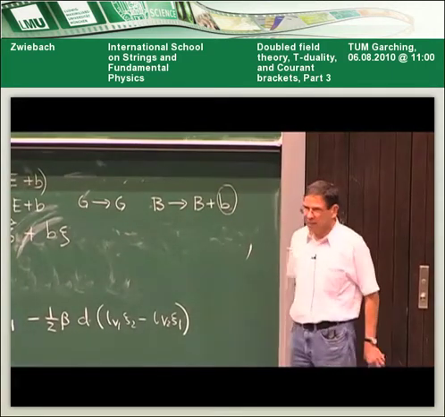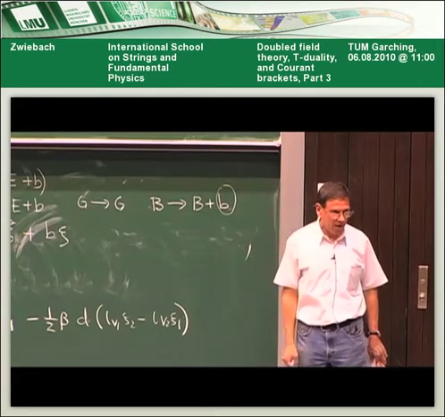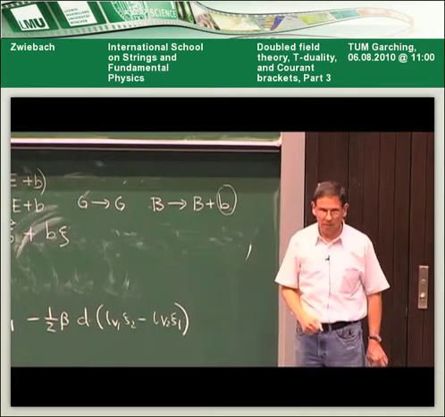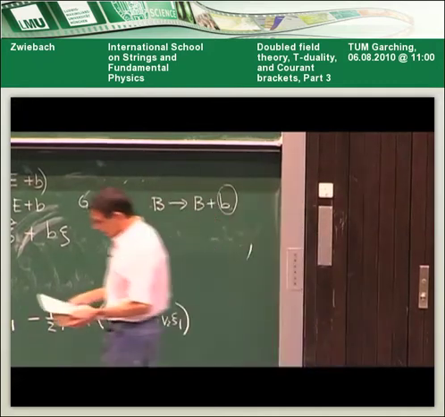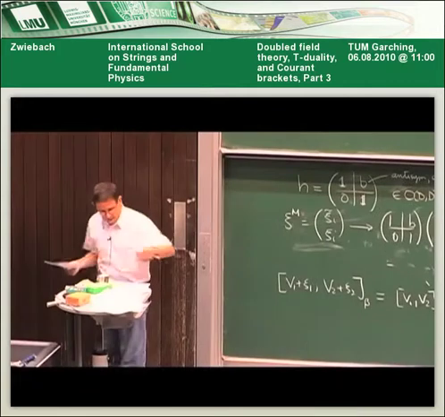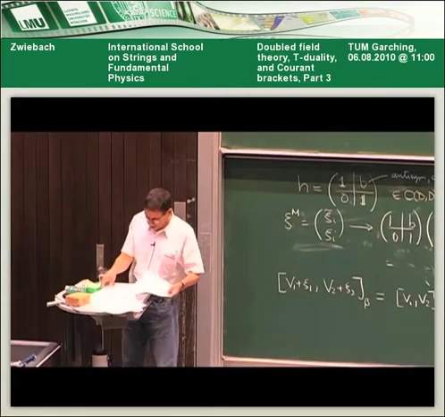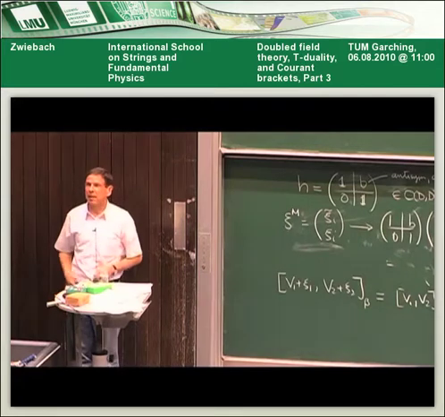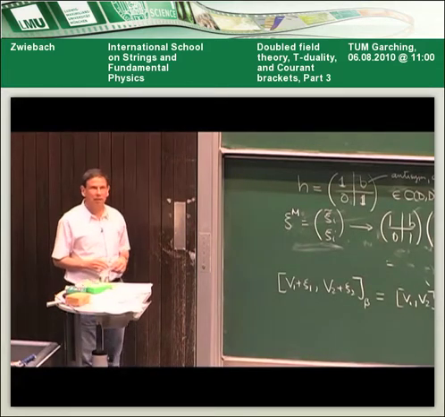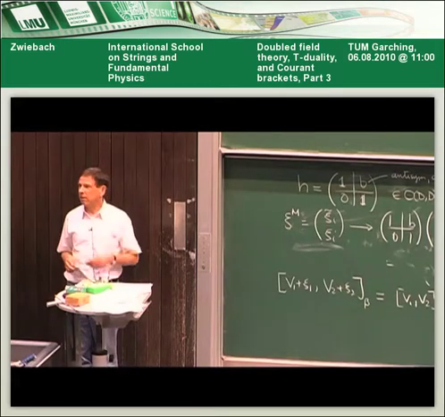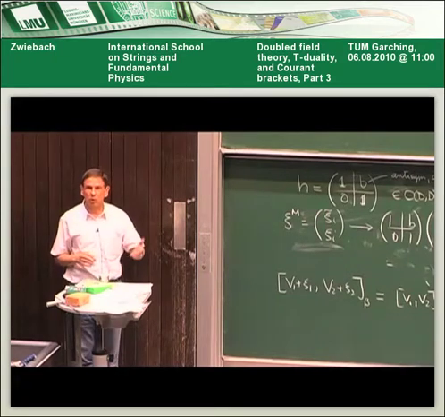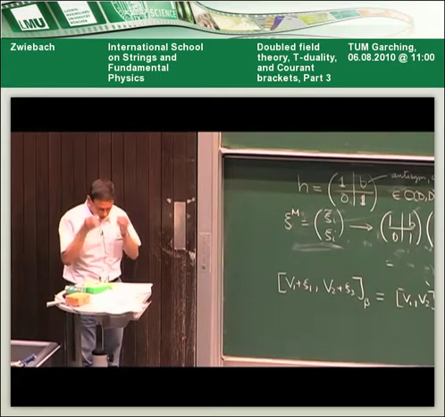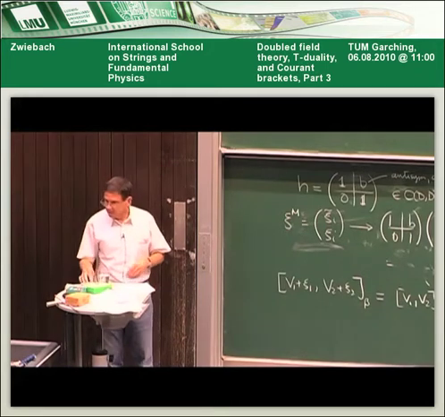Since this T duality must be a manifest symmetry of our theory, we are forced to have a gauge algebra that has this as a manifest symmetry, thus the Courant bracket had to appear. So it is our aim that we wanted a T duality covariant formulation that actually brings this result. So I wrote this C bracket, and I said, well, that's the gauge algebra of the theory, but I still didn't write the theory. So in the last half hour, we'll write the theory. We know enough to be able to have an intuition why it works, not to do all the details, of course, but to have a feeling of why everything is working and why these symmetries have appeared.